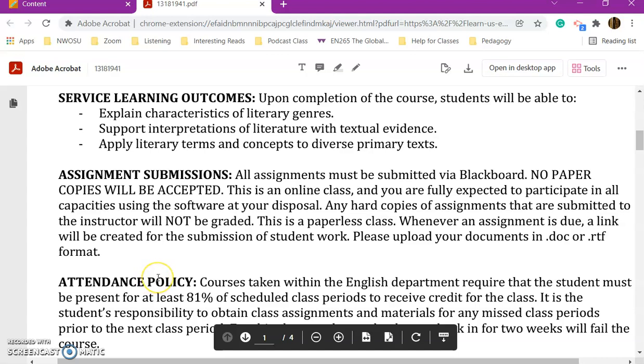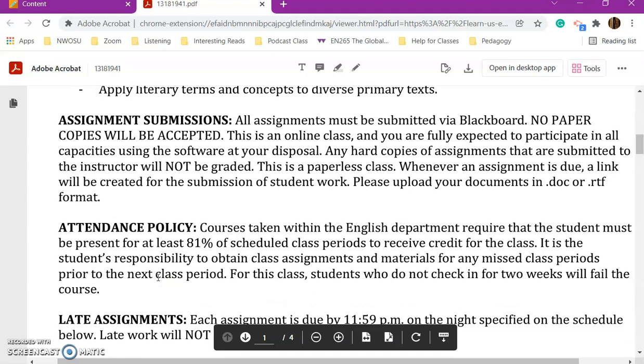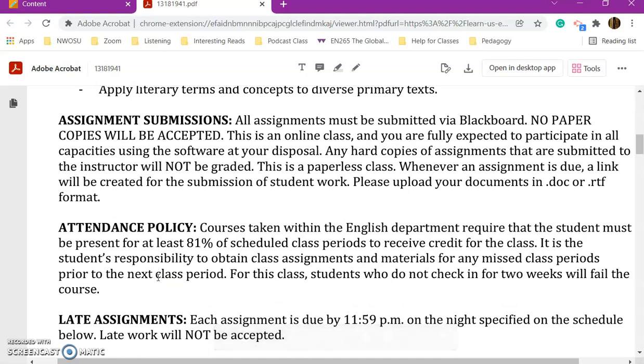Attendance for this course, because it is online, I go by check-in dates, so I can see the last time you checked into class, but also I have assignments due pretty much each week. So if you go for more than 2 weeks without checking in or doing an assignment of some sort, you will not pass this class.